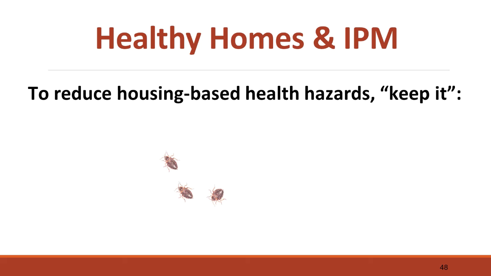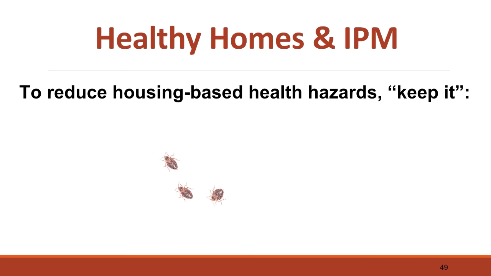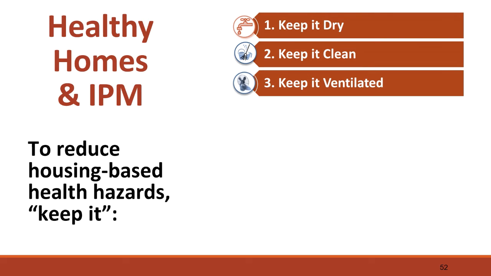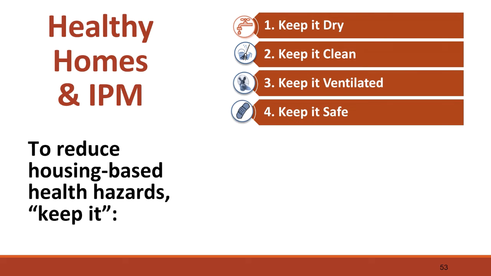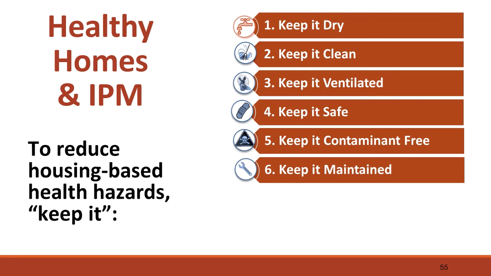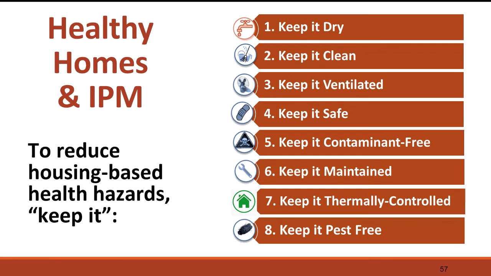Let's consider this list of 8 hazard reduction strategies with the goal of creating healthy homes. Keep the home dry, clean, ventilated, safe, contaminant-free, maintained, thermally controlled, and pest-free. These 8 points, or keep-its, can help us remember how to keep a home healthy. Many of these principles are interrelated.